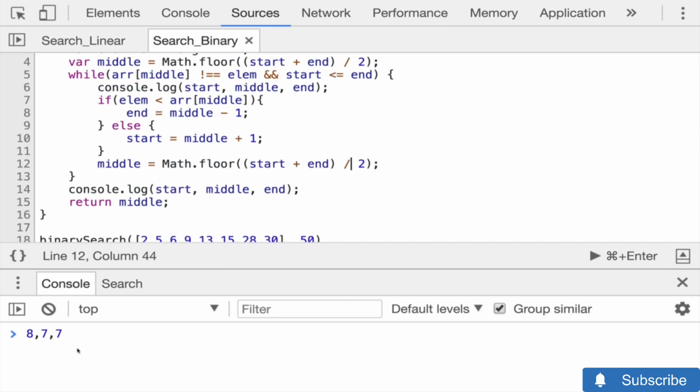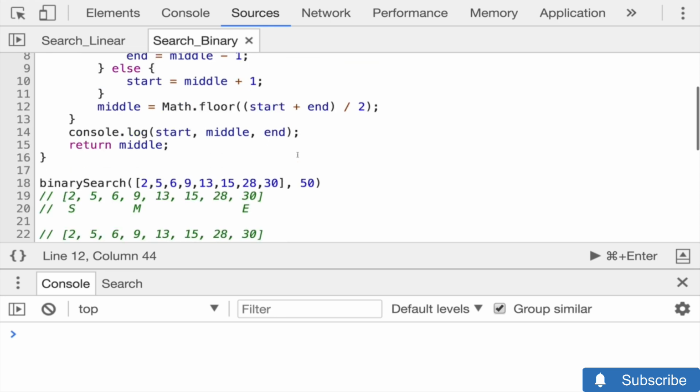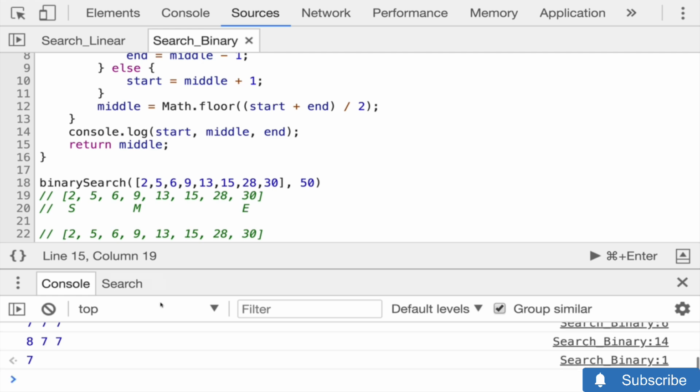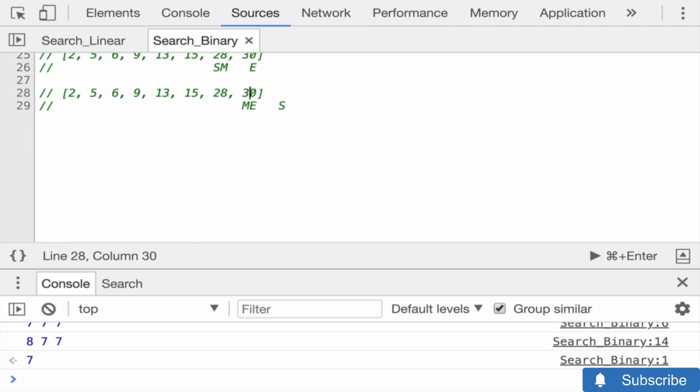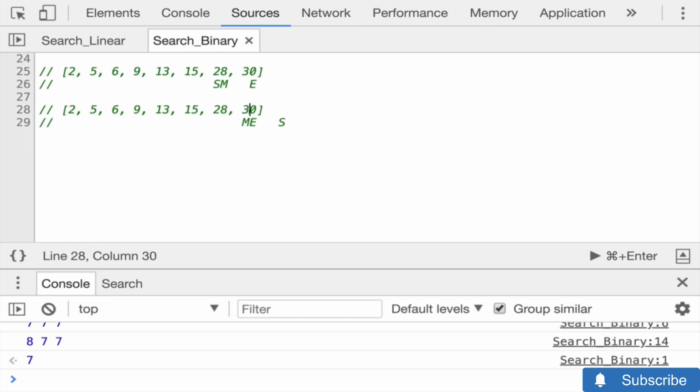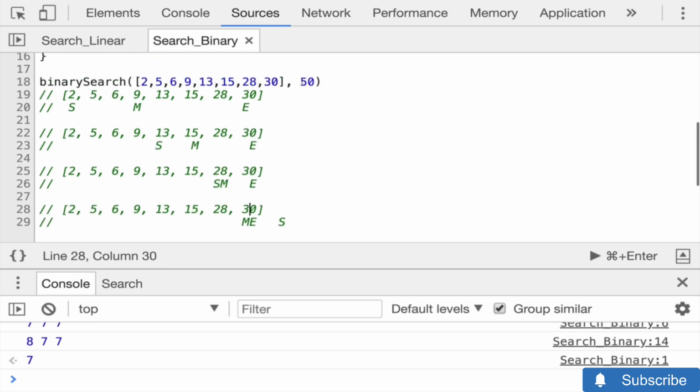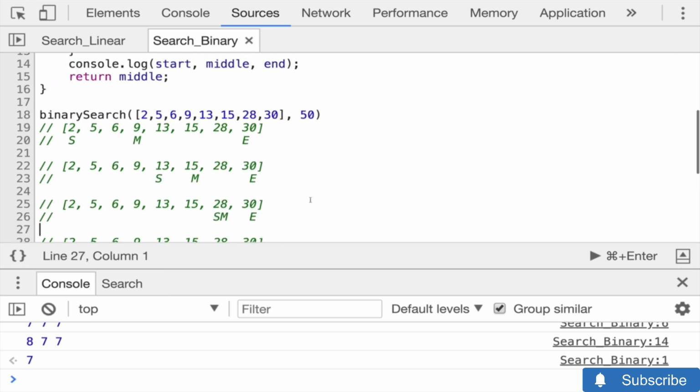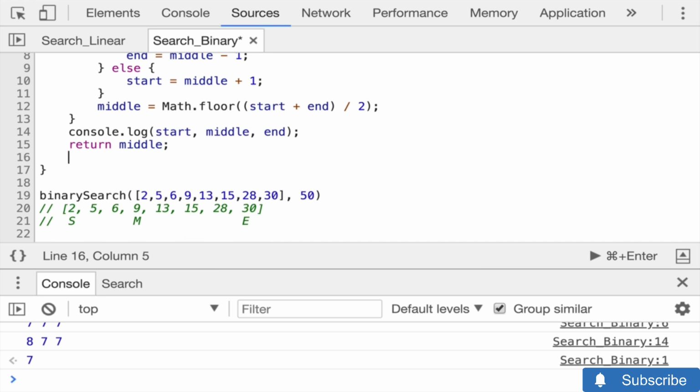Okay. So we're close now, and if I run this time, we still have a problem, which is that we're returning the middle, even if we don't find it. So now we don't loop forever, but it's returning index 7 because that's where we stopped, right? That's our last point right here. But that doesn't work because 50 clearly is not at index 7. So now we just need to add a little check at the end. We want to check basically if array of middle is equal to what we're looking for. Oops.